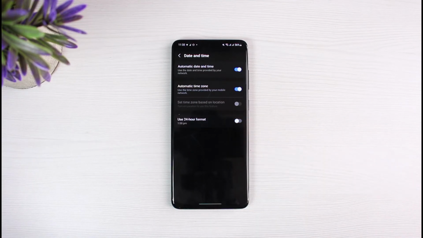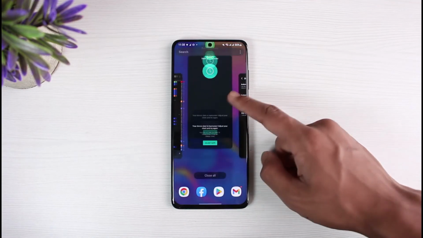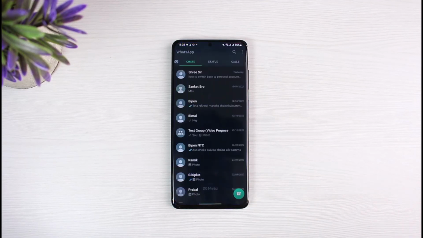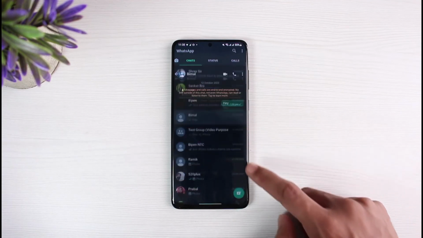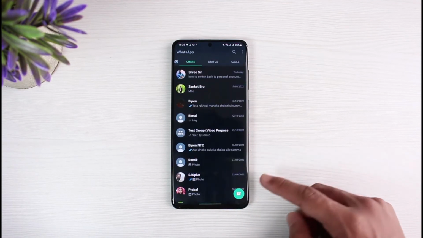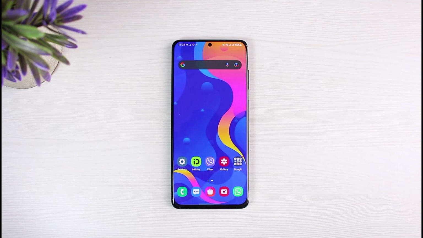Whenever your date and time is incorrect, your phone itself is not going to connect to the internet. Not only WhatsApp, it will also not let you use any other social media apps. Now after that, I'll just go ahead and check whether or not our issue has been fixed. So I'll open up WhatsApp, and this time you can see that the application is working just fine. I could even go ahead and then talk to someone else and then send a message and so on. And this is how you can fix date and time on WhatsApp.